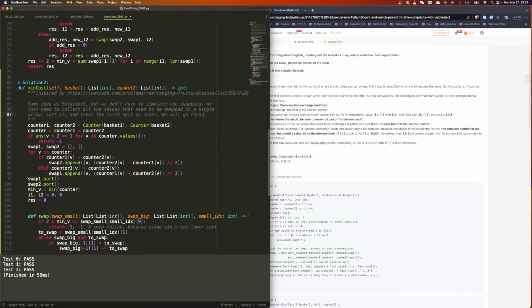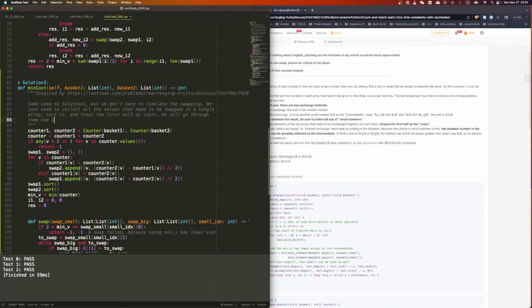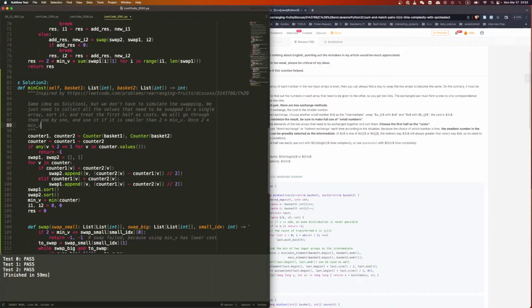We'll go through them one by one and use it if it is smaller than 2 times the main value. Once 2 times the main value is smaller, we can break and use the main value for the rest of the swaps.